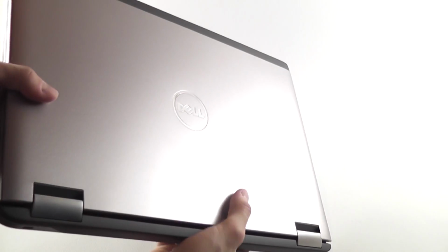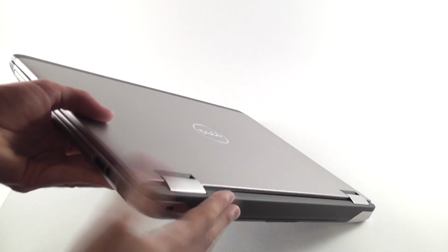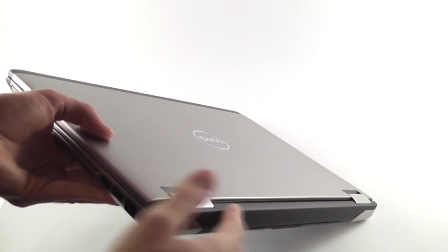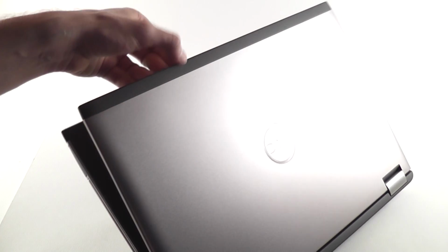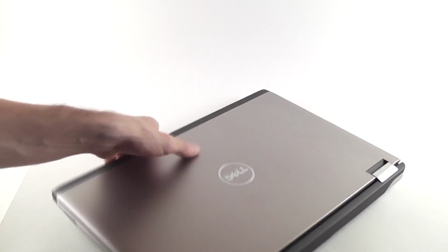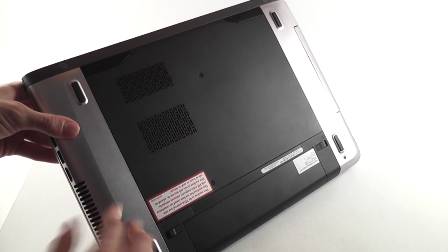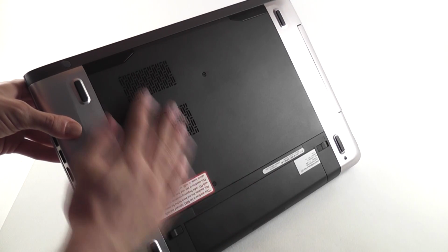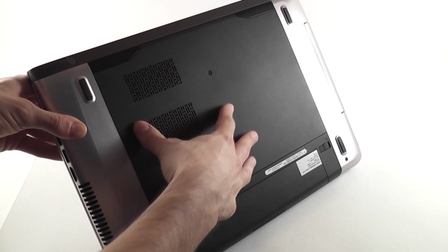The exterior is covered in aluminum, so there's a brushed aluminum plating over here. You have the Dell logo on it, and there's also a lot of matte plastic. These gray areas are made from this smooth rubbery plastic here, and on this front side of the lid cover, and on the back you still have the plastic. It's not really the most beautiful finishing here with this aluminum silver sides and the plastic black middle, but at least you can remove this panel. It's quite easy to remove it, and you're going to get access to the internals.